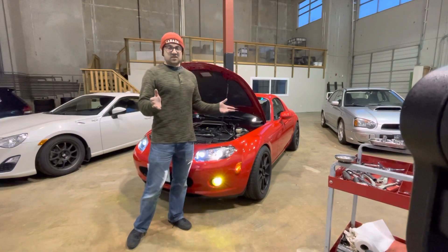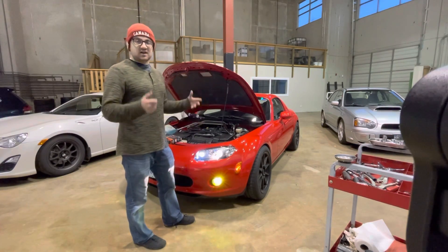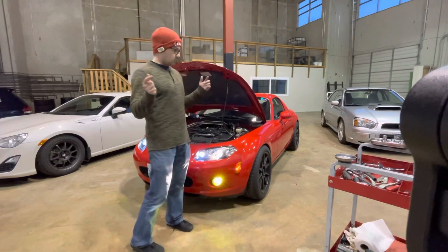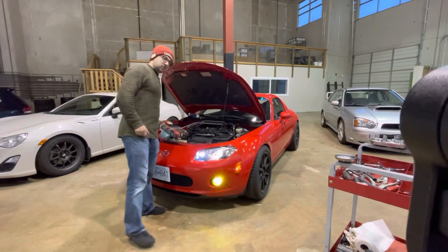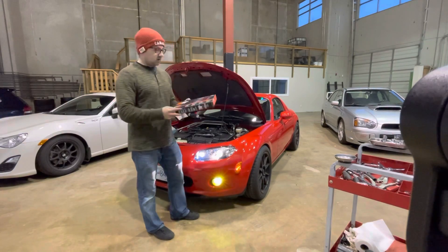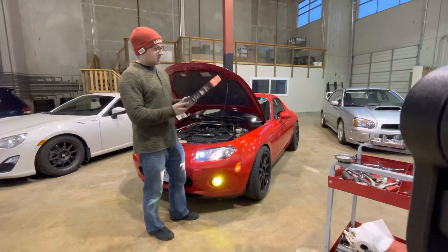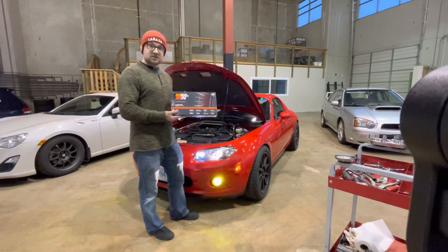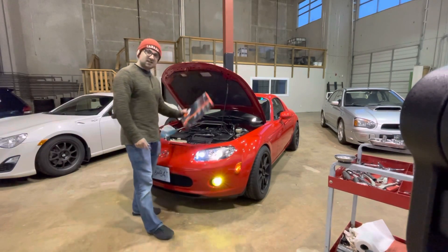First, some lighting upgrades. This car is from 2007 and has a lot of halogen bulbs that are now being replaced in the automotive industry by LEDs. We've done some upgrades on this car and I'll walk you quickly through those. On the performance front, this car has an OEM air filter, so what a better opportunity than to get a K&N filter on there, put it on the dyno for some before and after, and see whether or not this filter actually makes any difference in terms of power.